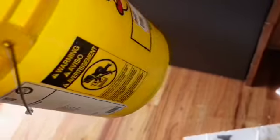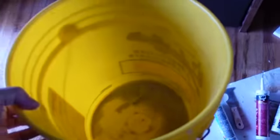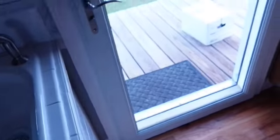Now, I was using this old Schaefer bucket here, and this has been sitting outside for a couple of days with some grout in it, and it was full about halfway up. I just rinsed stuff off. Look at this. This is where the grout has stuck to the bottom of the bucket. I've scraped on this for a while already, and you can tell by the remnants down in there. I've been scraping at that some time. Now this is just rinsed off grout, and it is stuck to the bottom of that bucket. So don't pour that stuff down your drain. Go out and pour it over your weeds or something.